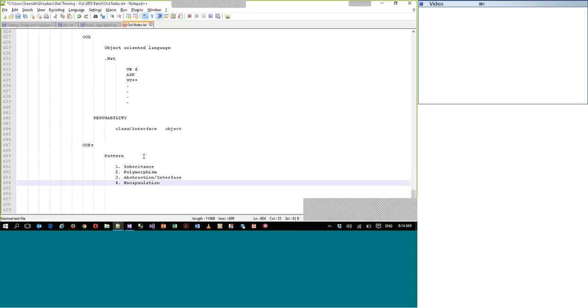So these are the 4 different OOP patterns we have: inheritance, polymorphism, abstraction, and encapsulation. While understanding abstraction, it is not OR, guys. You will never call abstraction an interface. These are 2 different things, but during abstraction, we also learn interfaces. So interface creation is not an OOP pattern, but abstraction is an OOP pattern. These are the 4 OOP concepts you can use.